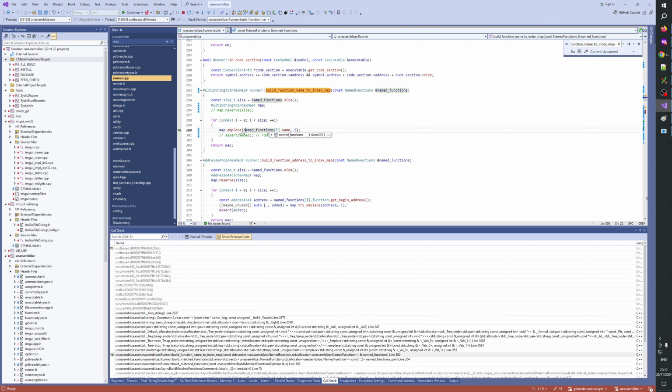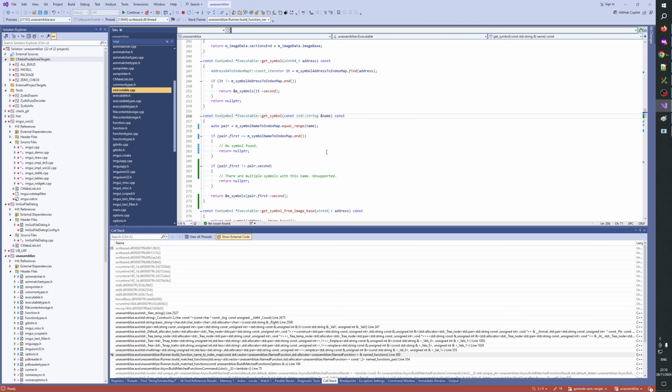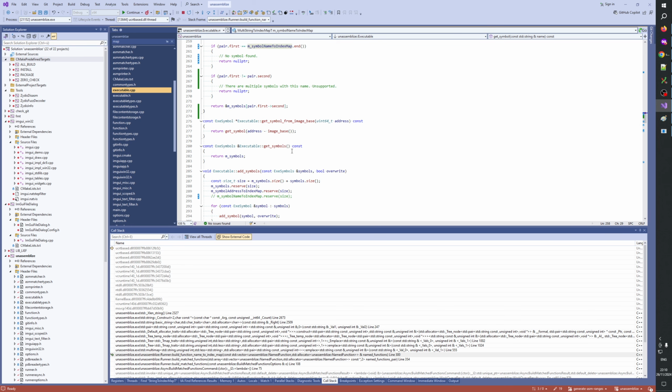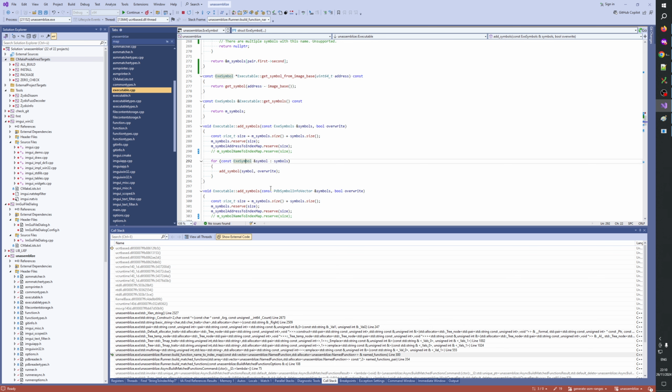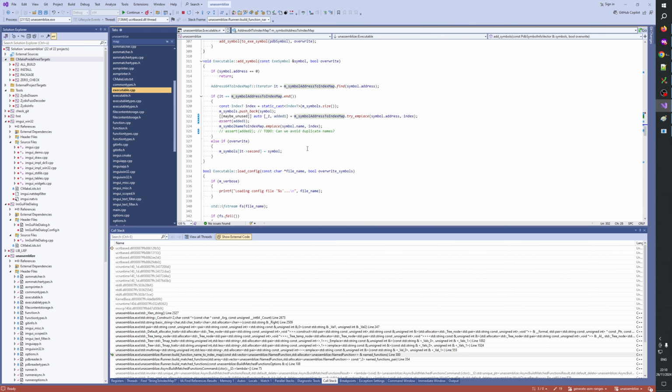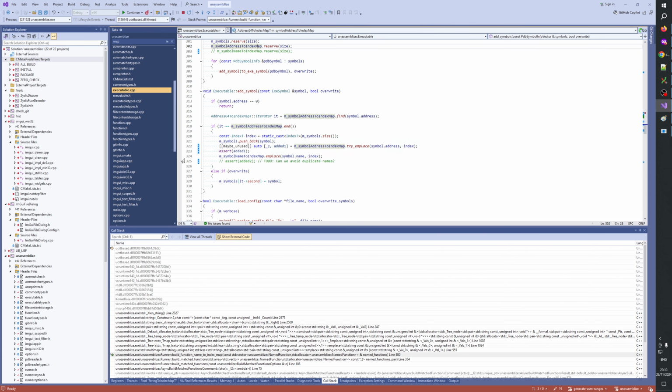I have no idea why it's falling apart. Something is fishy. Build function name to index. Let me put a breakpoint in an executable. Let's see if the other map was created okay. Here, this one.